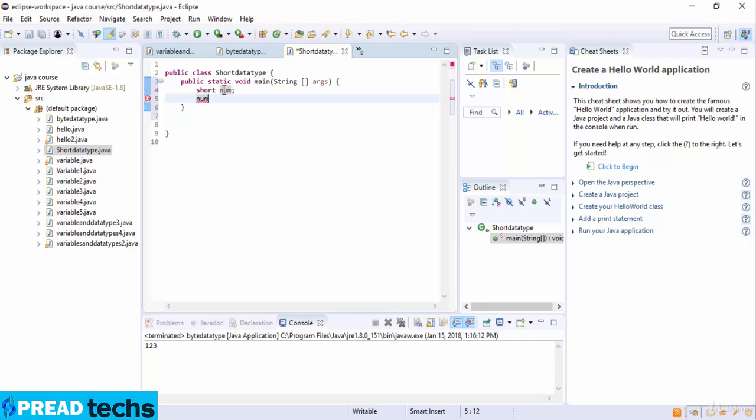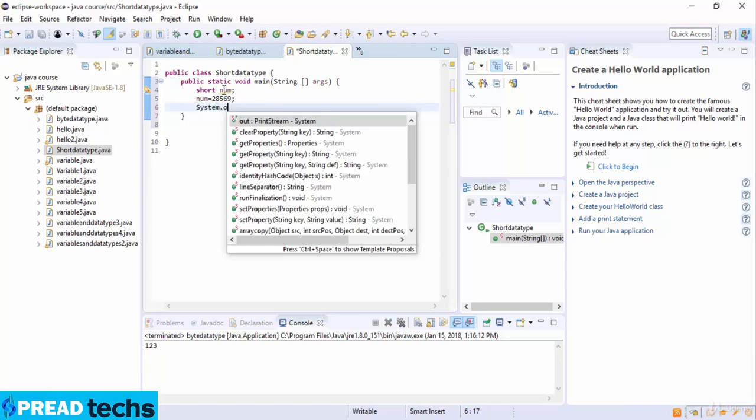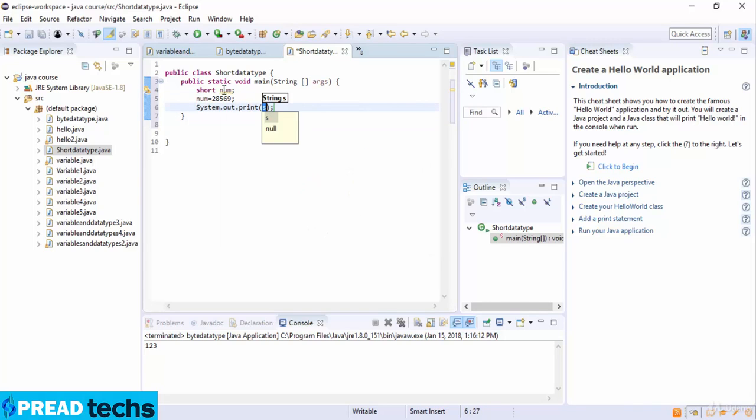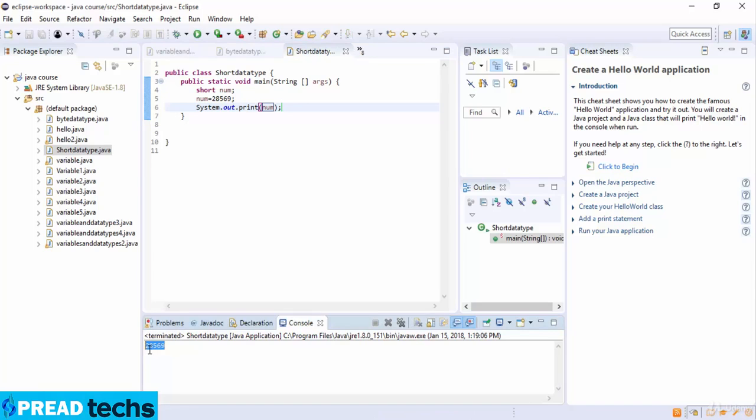Number is equal to 28569, and then I write system.out.println(number). I save this and execute it, and you can see 28569 is our short value.